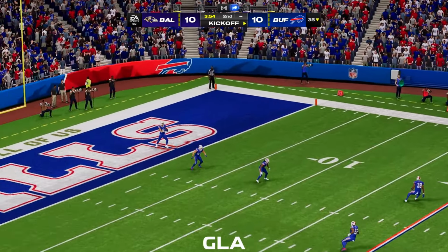Play action. It's Jackson. He'll buy some time right. And he's going to have to eat this one as down he goes. Gregory Rousseau just would not be denied. That's a loss of 7. They tried to go with a little play action there, but nobody on the defensive side bit. Yeah, they adjusted in time and in a big way and ultimately got the sack. Sometimes you're running play action just to set up a certain blocking technique. In this case, none of it worked.